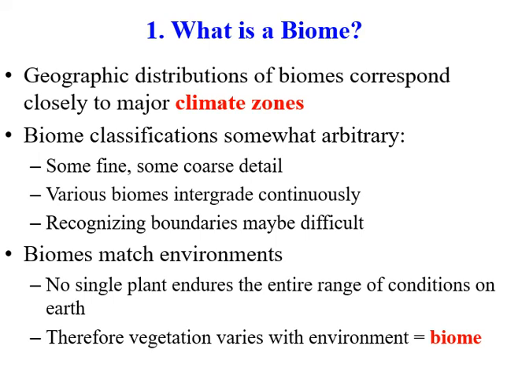But for the most part, you can look at a huge part of the earth on land, and you can identify the major types of vegetation. You can characterize the major type of vegetation, keeping in mind that the vegetation that's there is shaped by the climate and other environmental features, and you can identify these different types of vegetation that basically you can divide up into different categories or different biomes.